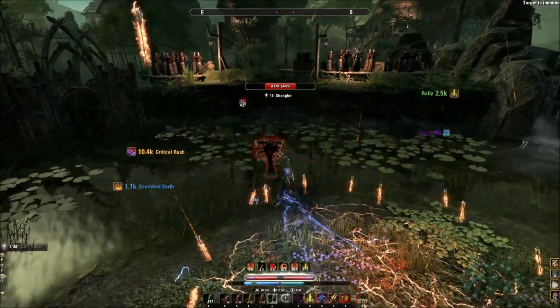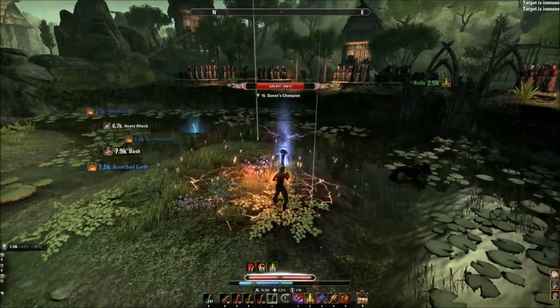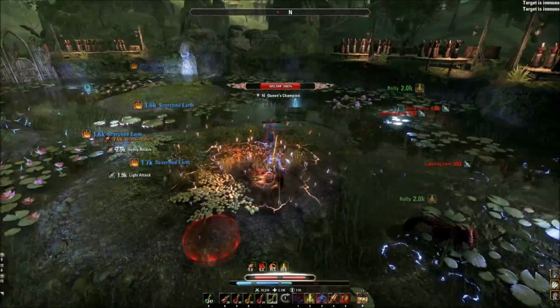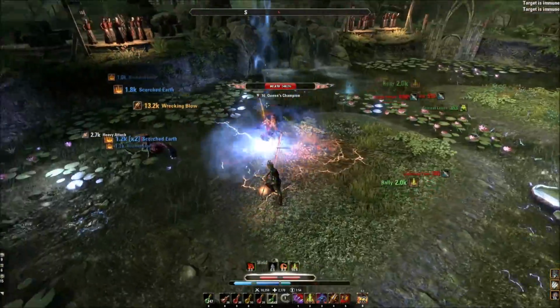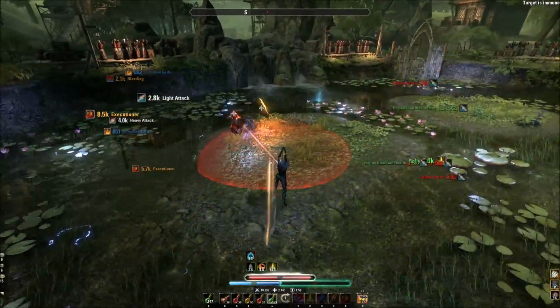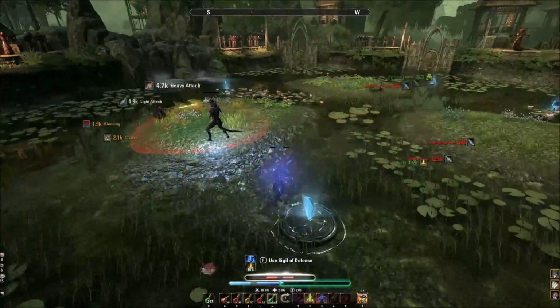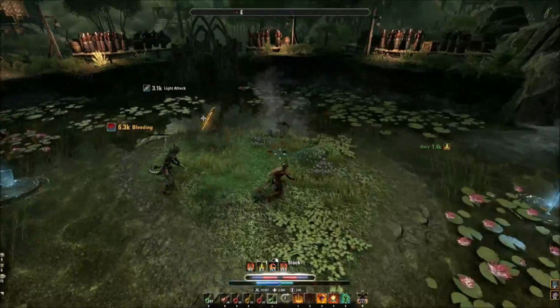Okay, because remember, you get resources back based on how much ultimate you use. So a 250 ultimate cost would give me a lot more resources than like 100. This guy is kind of annoying because once he goes in that electric form, you can't really see his Wrecking Blow. So it's just going to take practice to avoid that. Out of resources, go on the Shockwave. 1 Igneous, 2 Igneous, dead.